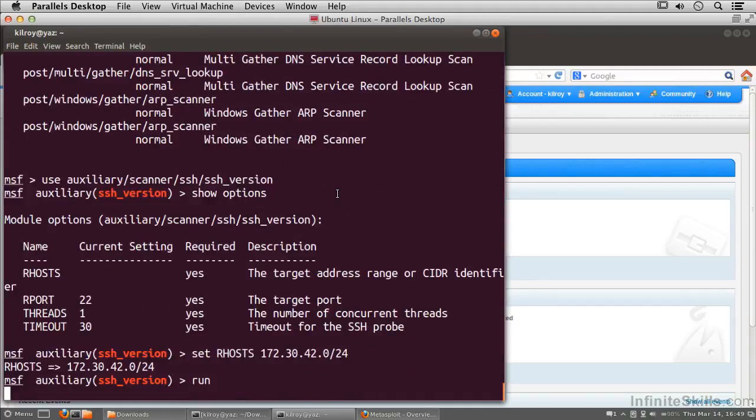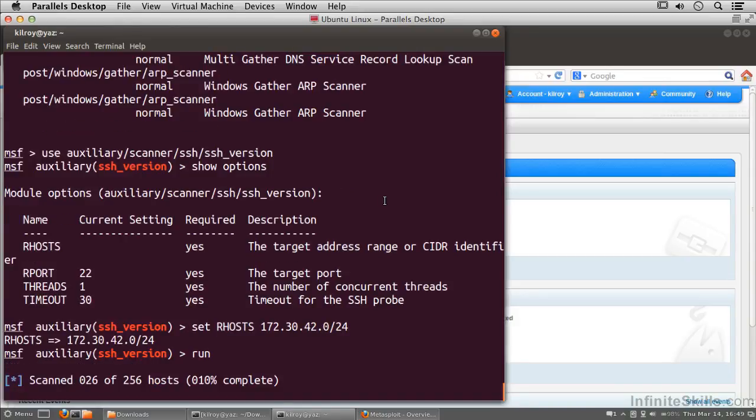And it will go off, it will find all of the systems on the network, and then it will populate the database with those so that you don't actually have to go run the scans again, because Metasploit will remember it. It will store it in the database. You can quit out of Metasploit and everything will actually be there.